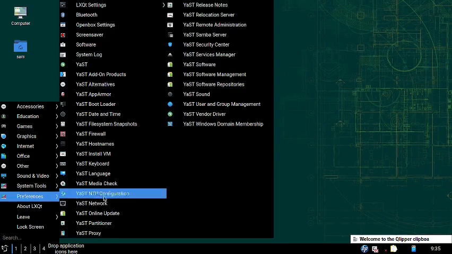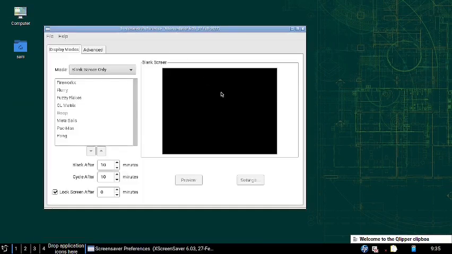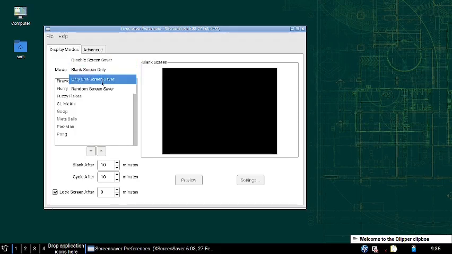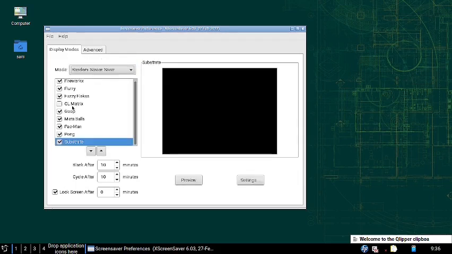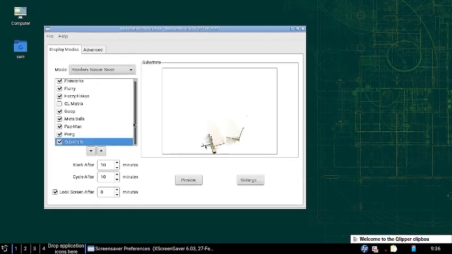And then you have got this screensaver settings. Right now the screensaver, let me check, is blank screen only. So we have to go for only one screensaver or random screensaver. So in random screensaver, a host of screensavers will be activated. So we can do a preview like this.